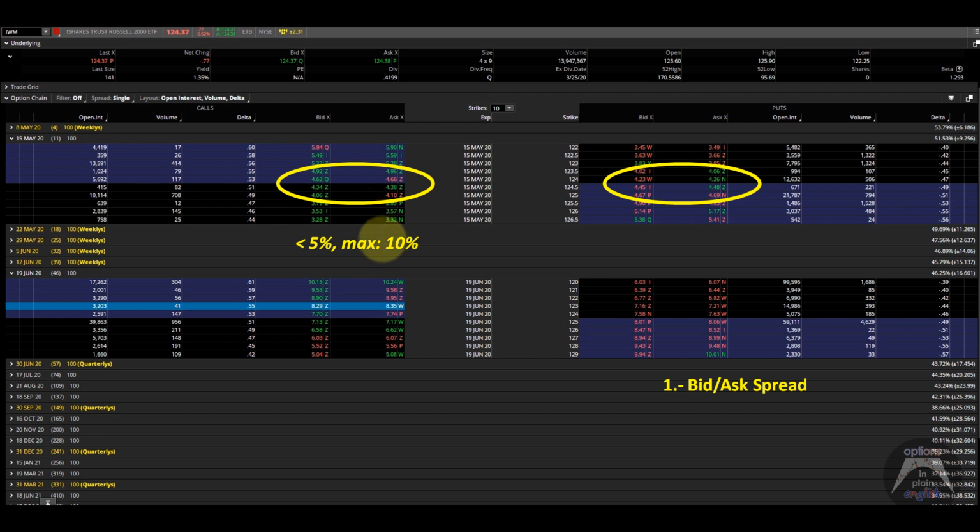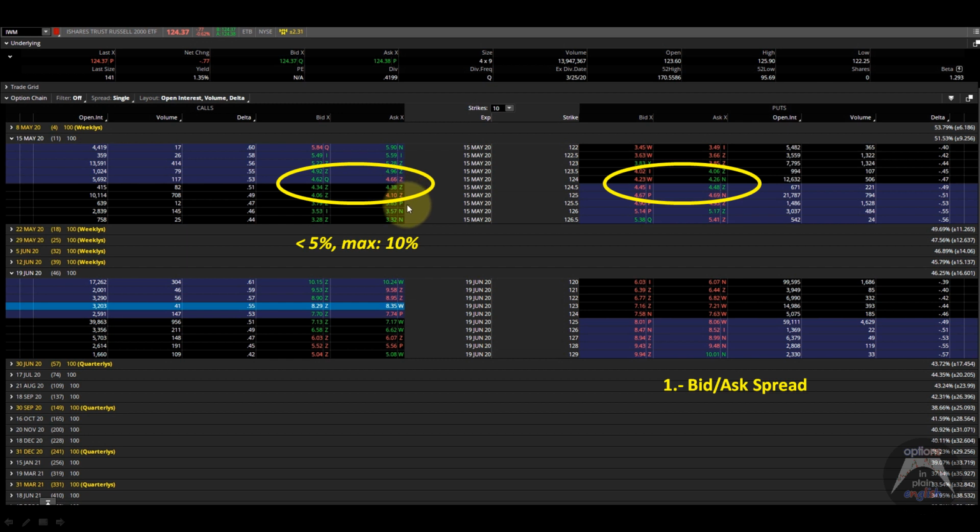Another thing that we can notice here is that the liquidity is, for the most part, and this is a pattern that you're going to see all over the place for every option and for every underlying, that the liquidity is going to be concentrated around the at-the-monies and in the front months, so in the front expirations.